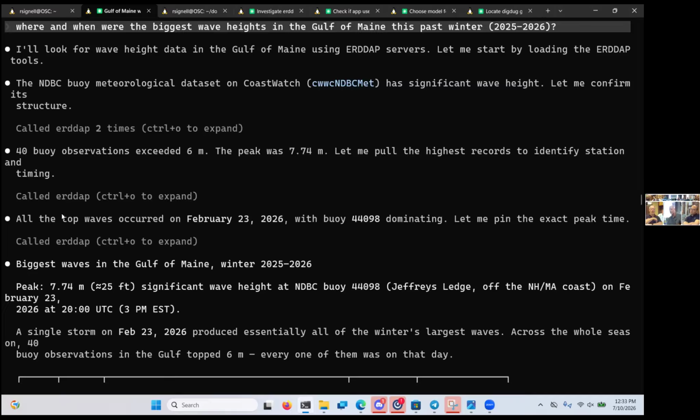What it's doing, it sees wave height data, and it knows that there's a lot of NOAA wave height data on ERDDAP even without the tools. And then it uses the ERDDAP MCP to go ahead and pull the data.